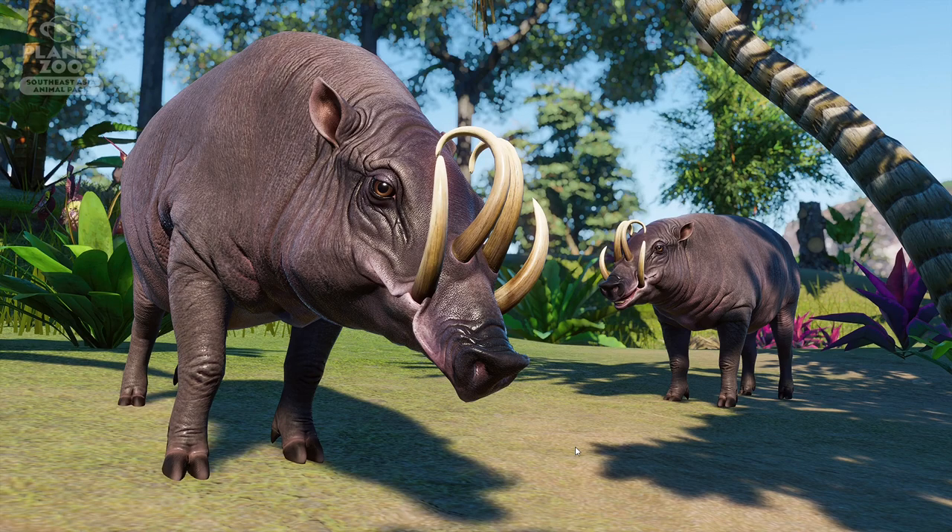These things are awesome — thrilled to have them in the game. This is the quality we expect from Frontier. Everyone harps on the binturong and they said they're going to change it, but something of this quality is why the binturong had such a backlash — because we expect this kind of quality from Frontier. They've set themselves a new bar with this animal pack, with the quality of the models and textures. Hopefully the binturong is going to look good too. Moving on though, we're talking about the Babirusa today.